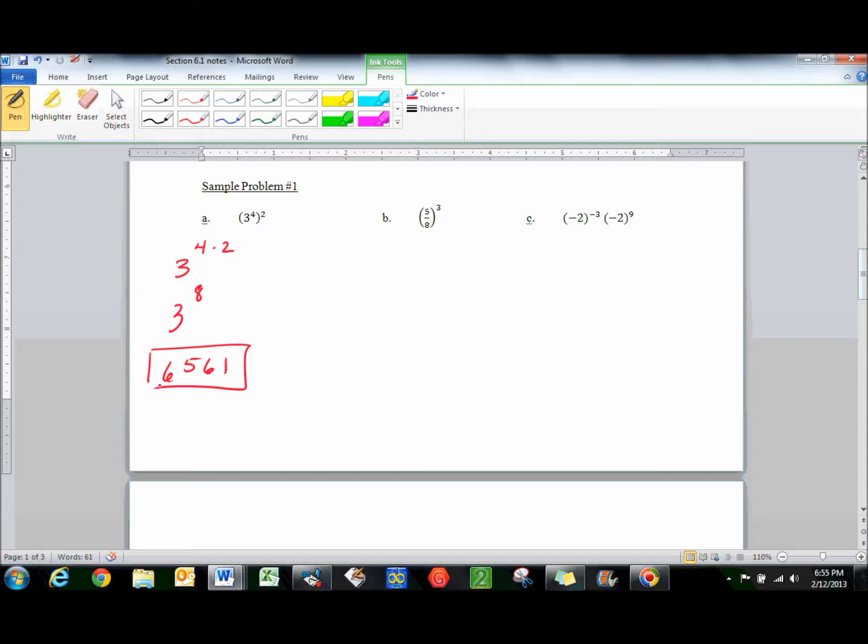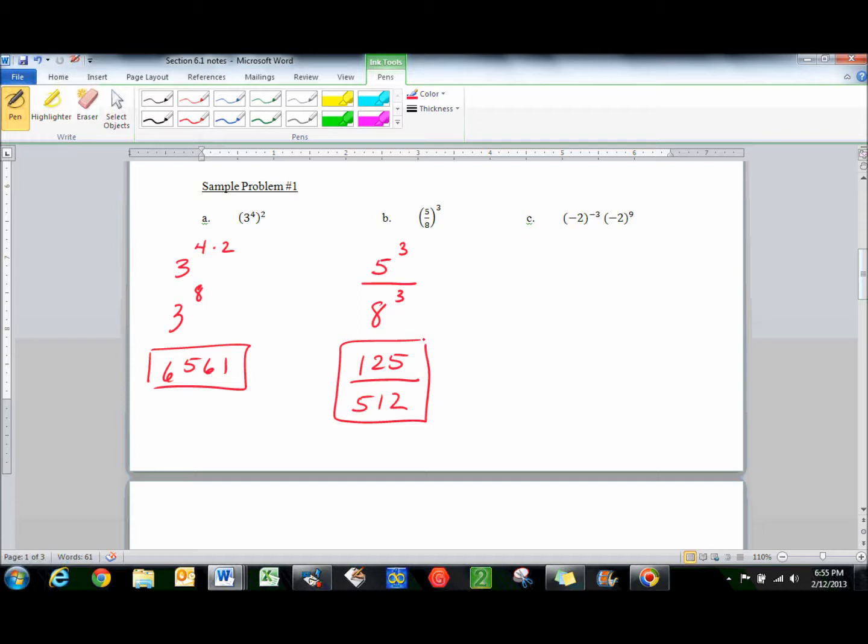So part B, similar property except with a quotient or a fraction, and so we need to apply the 3 to each part. So the top is raised to the 3rd power, and then the denominator is raised to the 3rd power. And then we will do each of these calculations separately, which is 125 over 512. And of course, if you needed a calculator to do that, that is fine at this point in time. Later on in this unit, we will actually be learning our cubes and our fourths and our fifths as we move along.